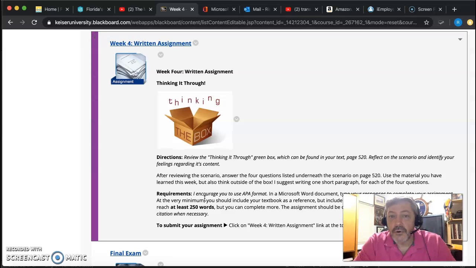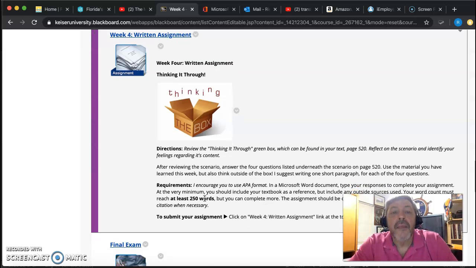Even though you're answering it in your own words, you're taking what you read and applying it to the situation in your own words. So again, separate title page, in-text citation in the body, and then a separate reference page that corresponds with the citation in the body. If you have any questions about that, please let me know.